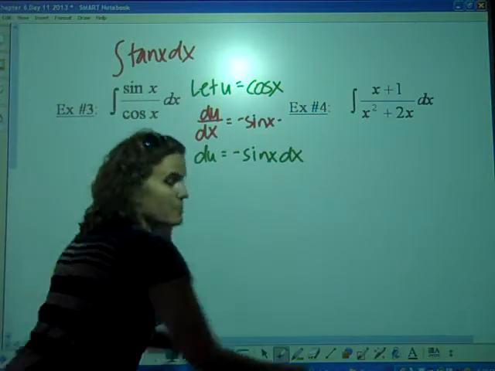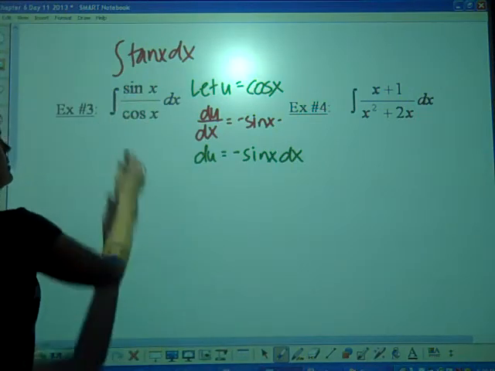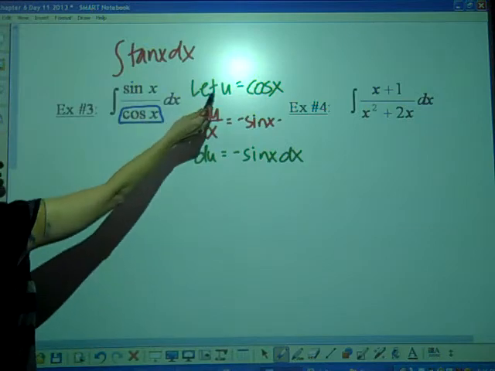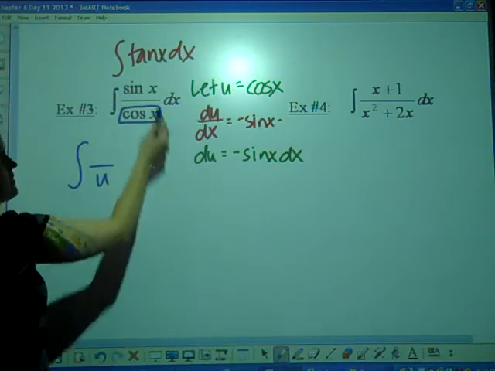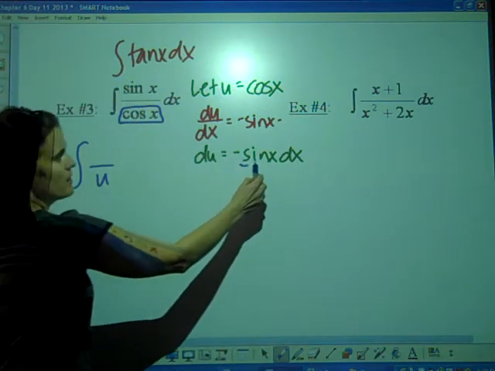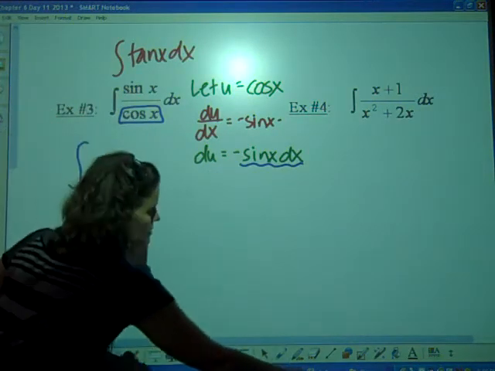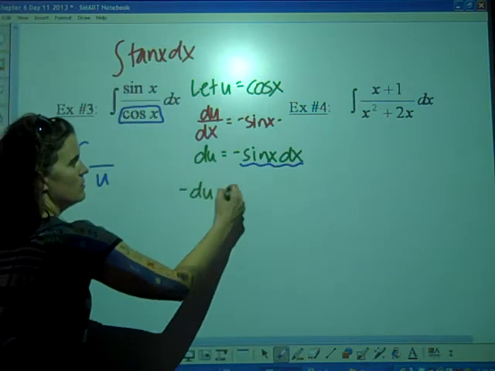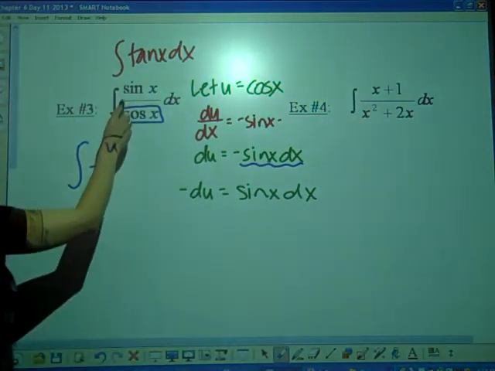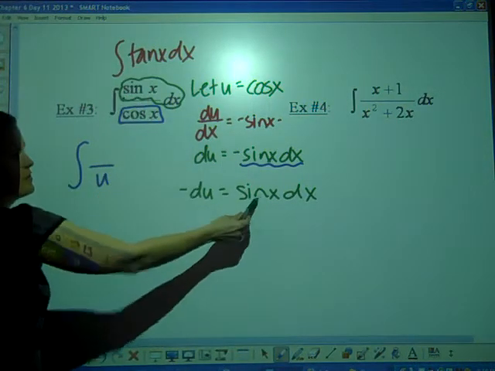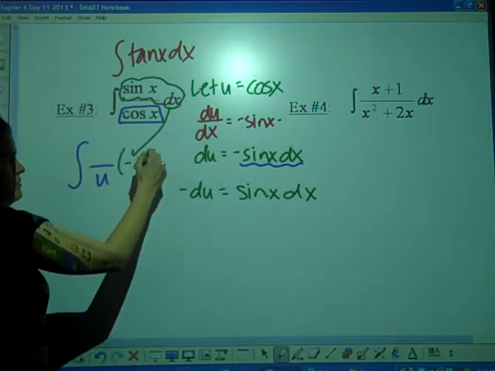Okay. Now for a u substitution, I'm going to look back at my problem and rewrite the problem all in terms of u. So cosine of x was downstairs, and that's what I let u equal. So I have the integral of a u downstairs. Upstairs I have sine of x times dx. So that's right here, sine of x times dx. I have a negative 1 out in front, so if I divide by negative 1 on both sides, I would have negative du equals the sine of x dx. So sine of x dx right here, I'm going to replace with negative du. So all of that gets replaced with negative du.